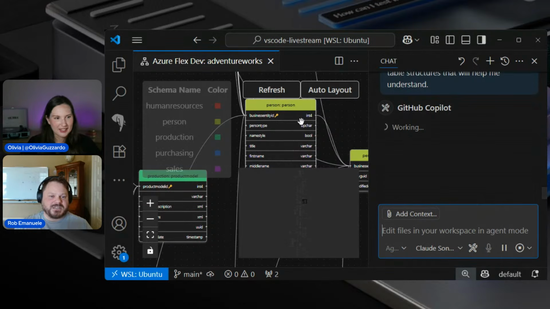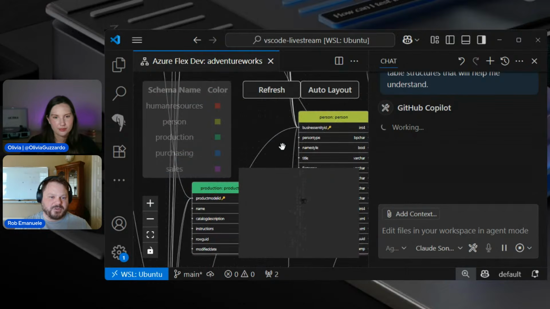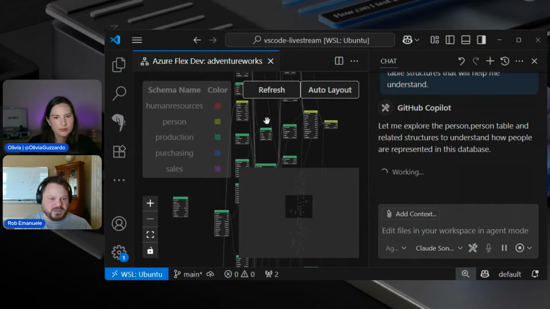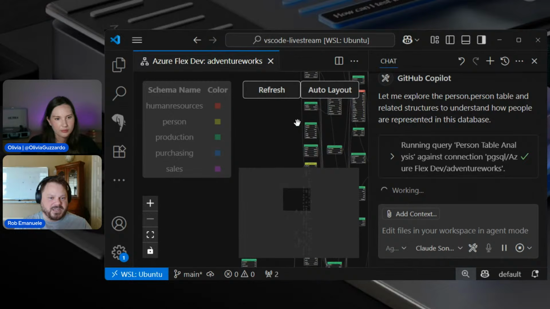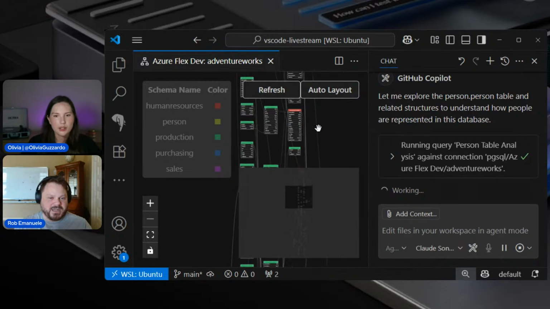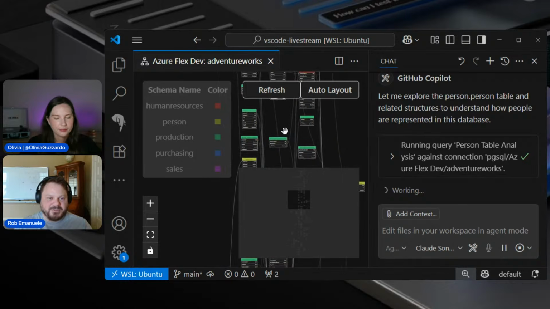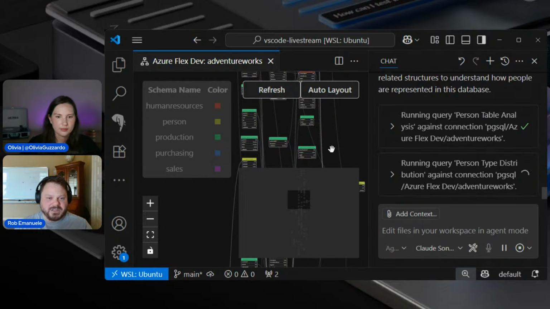We've got some feature requests around the schema viewer to be able to filter and search and stuff, which I think is really smart. Because I want to be able to zero in on this giant schema. I can also ask Copilot to generate diagrams. That's something that I've been doing a lot recently.